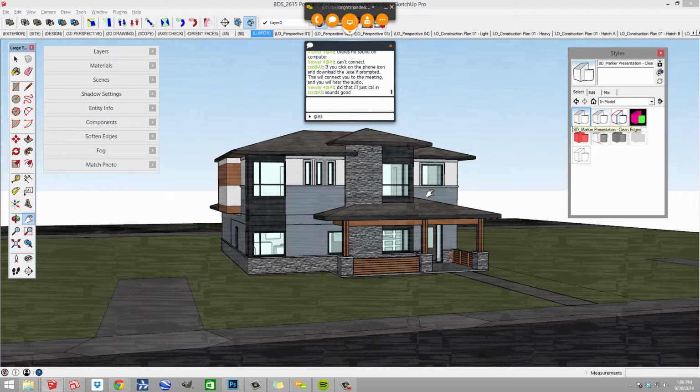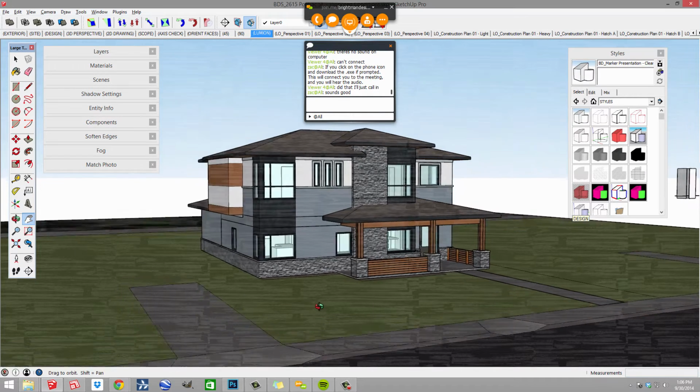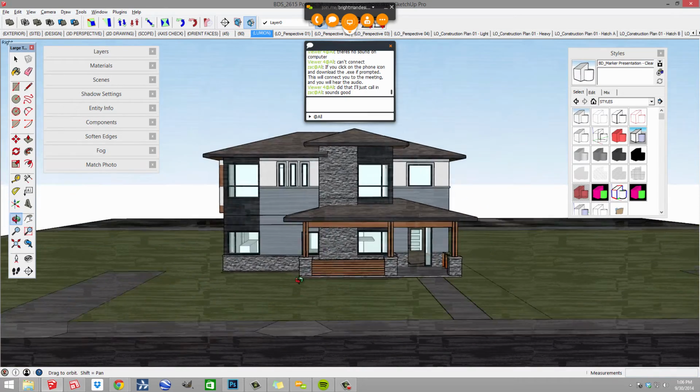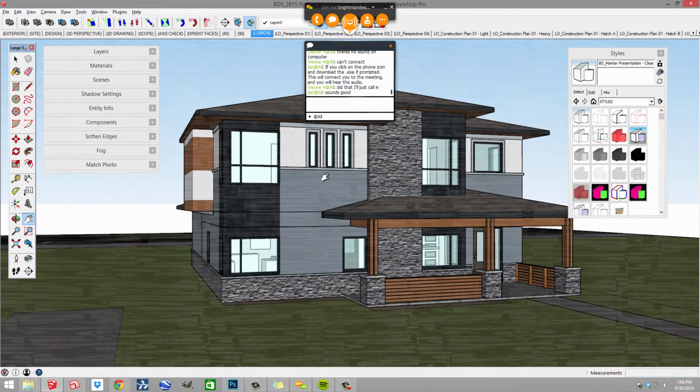If you look at this on my screen, you can see how when I turn on the marker presentation style, this one has clean edges, and we've got another one with sketchy edges as well. So we've got clean edges, and we'll build one with sketchy edges. Check it out though, you get this kind of overlay on top of your model, and it really starts to break up the siding.